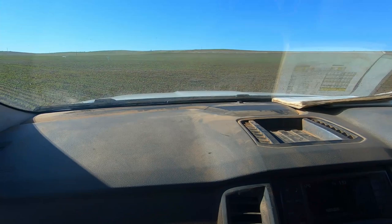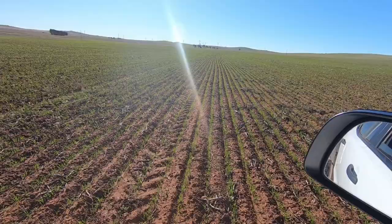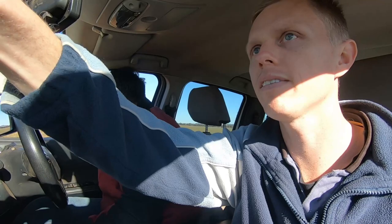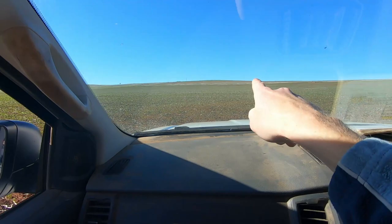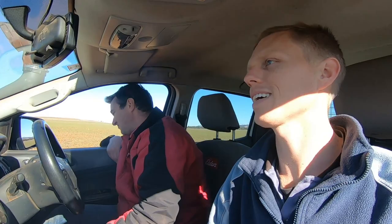This is the wheat that I was worried about. Not weeds, but more germination rate. Nice clean rows for now. I'm just worried about up on this heavier ground here. It just looks at a distance like it's a little bit thinner up on that heavy ground, but looking from the road from a distance isn't always the best. If that was the case, I'd get my job done in a day. You just sit back and look and go, nah, that's no good, mate.